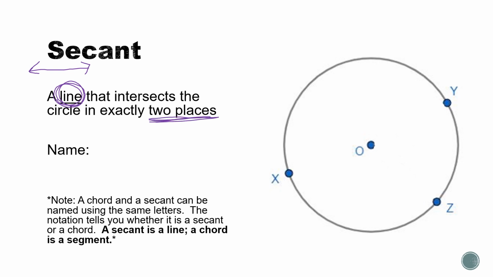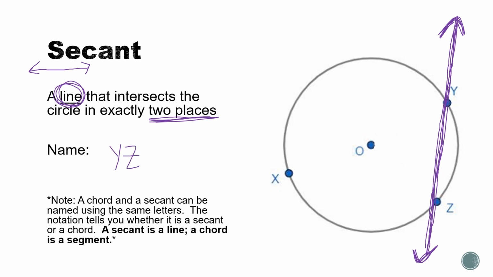So we're going to have a line cutting through the circle, and it's going to intersect the circle at two different places. So if we use these points that are already on my picture here, I'm going to draw a line through Y and through Z, just like this. Again, my secant is a line that's going to have arrows at the top and the bottom of this. And how I name this secant, I name it with those 2 points. Any 2 points on that purple line would suffice. So we're going to go YZ.